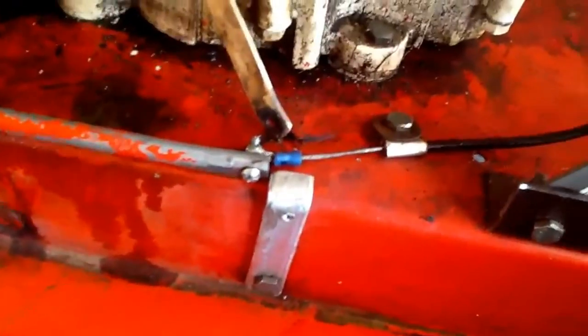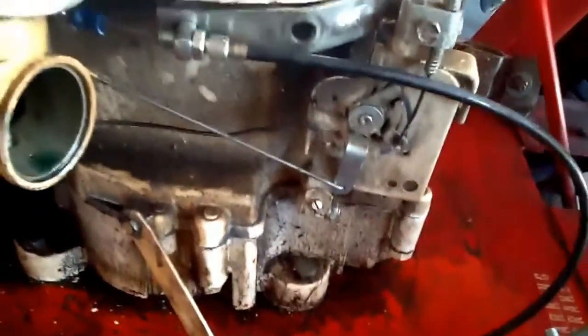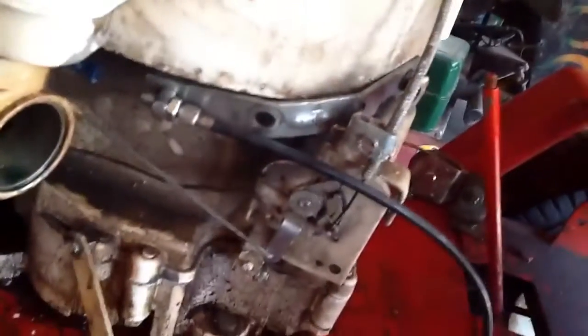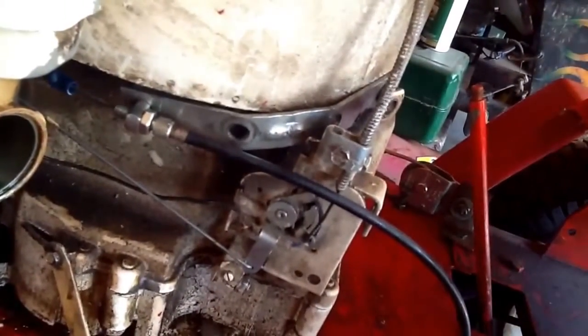But here's a more in-depth look at the pedal. I just took a wire connector and a short bicycle front brake cable. It's not from the Mongoose, it's from that mountain bike over there.